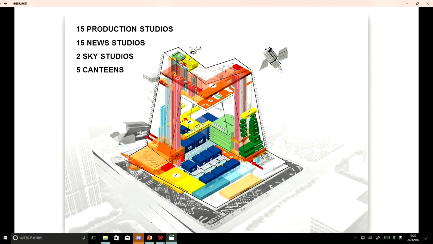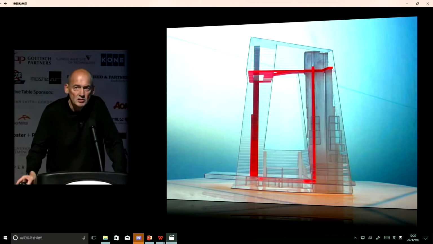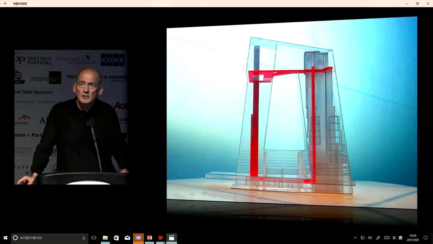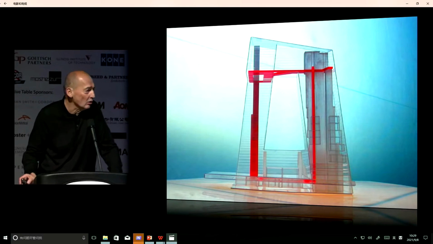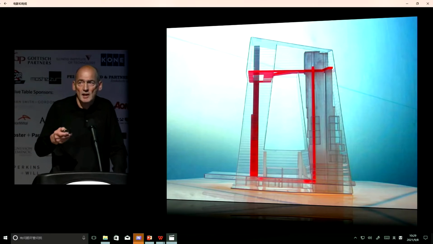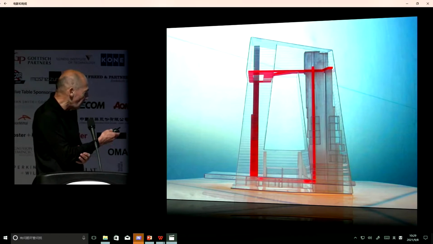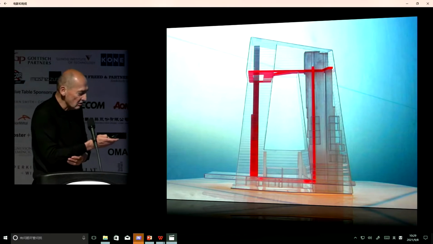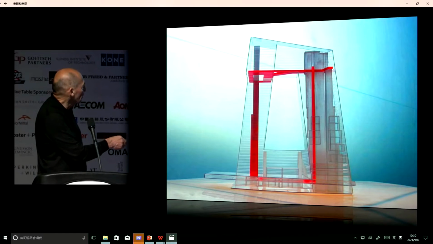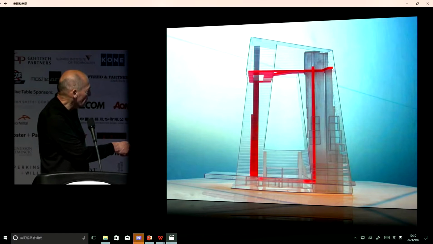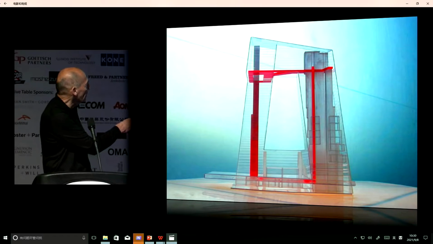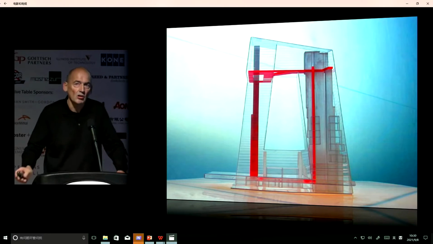And what is perhaps the most important contribution that we made already in the competition phase, and which is executed and which will soon open, is a single loop that goes in the basement and allows the Chinese public to look at the process of TV making, then to go up, then have a public level here where they are enjoying a view, and where they go down in a single movement.